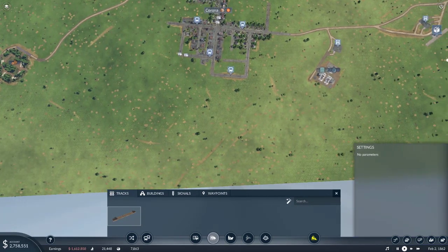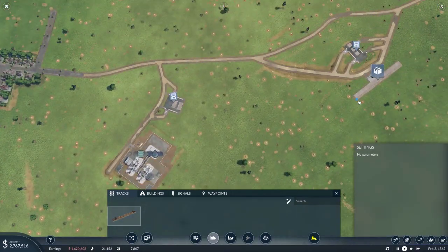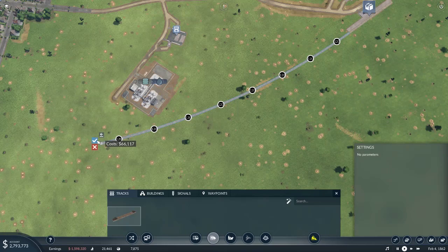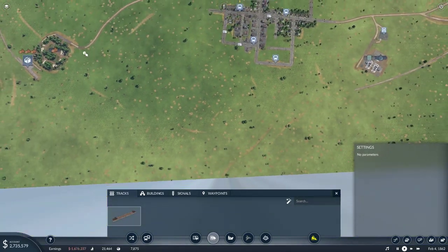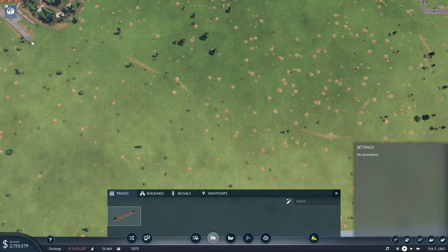So we're going to connect over here eventually. So we want to come up here and attach like here. And just clear that. Let's click on there. And then let's come from... Nope, let's not come from there. No.